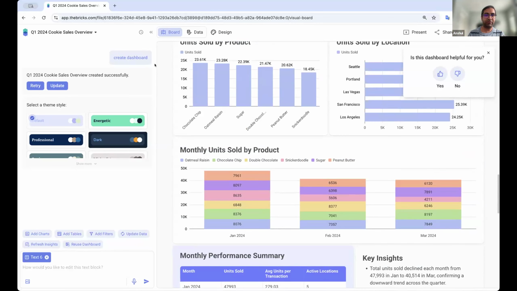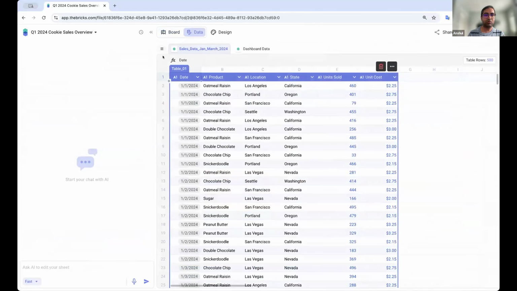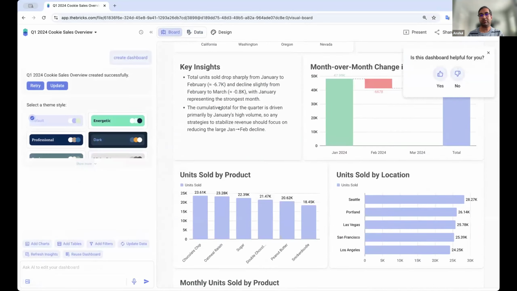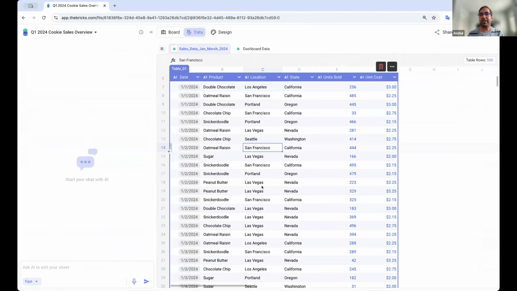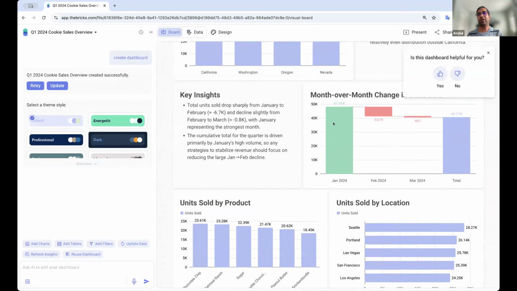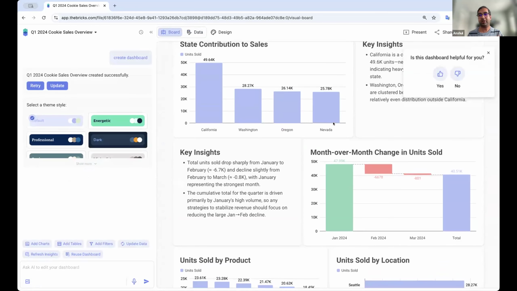Now, before I proceed further, I would just like to sneak peek into what data was imported. Let me just remove the zoom toolbar, it always clashes with the UI controls. So as you can see, I just clicked on my data part. This is the board which has the place for all of your dashboards, and you just click on the data. This is the data which I had imported. As you can see, it has product, location, state, unit sold, unit cost. And from this simple looking data, you can now understand how to create a beautiful looking report or dashboard, which you can share with your colleagues and managers.